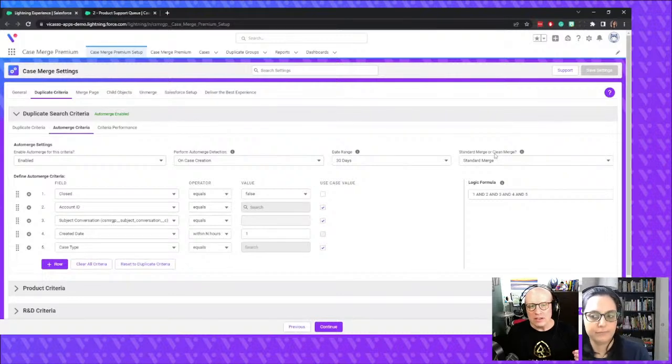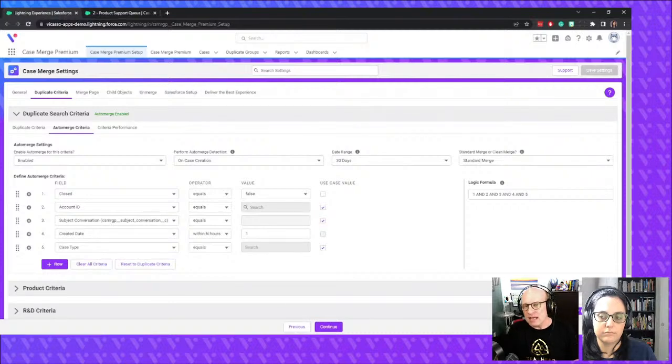And something that we did from building this feature with date range was we found for our clients who have much larger organizations where they've got a huge case volume, that if their date range was, say, 30 days or 60 days or 90 days, Case Merge Premium is going to search cases within that range to see if there are duplicates that match the Automerge criteria.